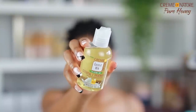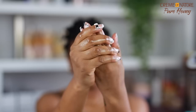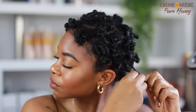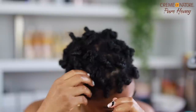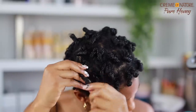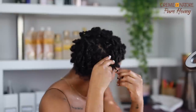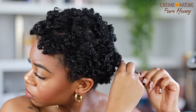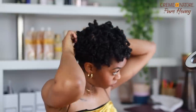I really like to apply an oil to my fingers to prevent frizz when taking down my styles, so I'm using the Cream of Nature coconut milk essential 7 treatment oil. This is one of my favorite oils for taking down any type of preset style — twist outs, braid outs — because it's super lightweight and it smells really good. I rub it all through my fingers and as I'm taking my twists down I'm rubbing the oil onto my strands to smooth the hair down. You also don't want to separate the strands too much because it'll cause unnecessary frizz.